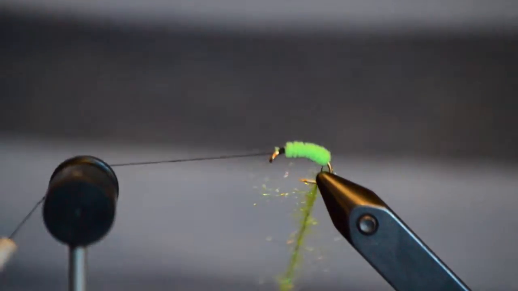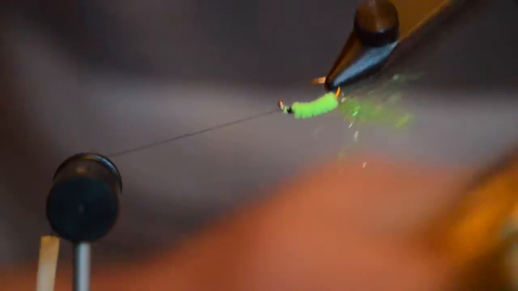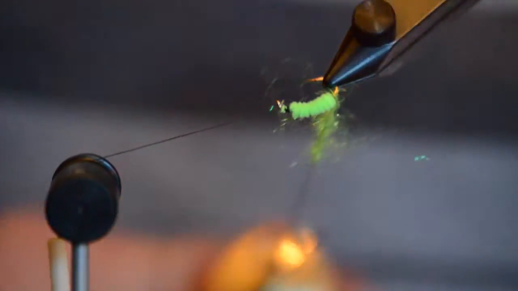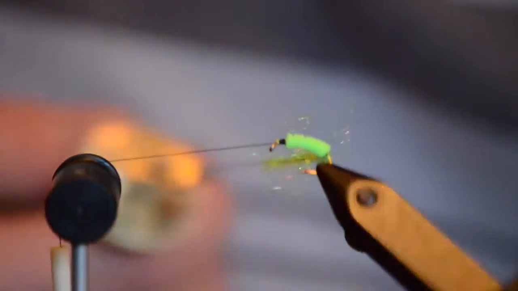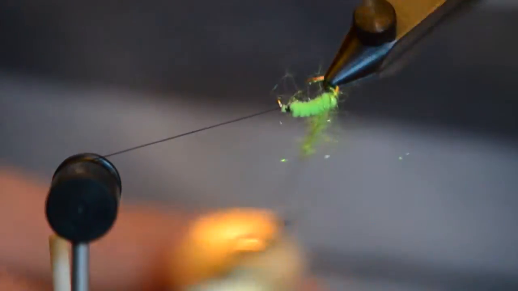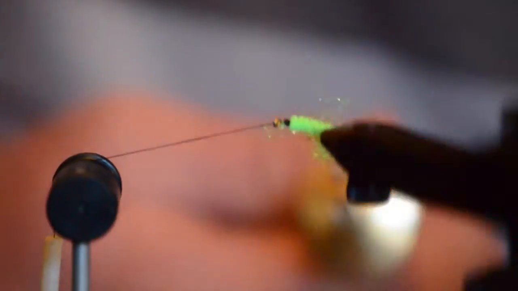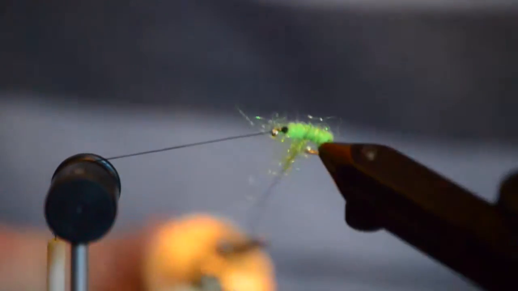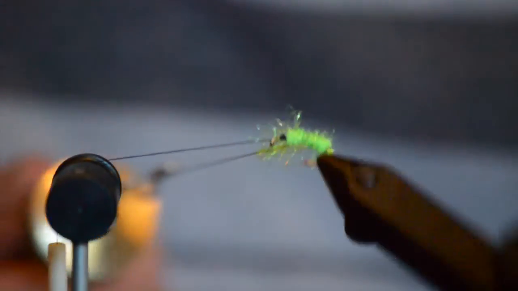We'll place our bobbin into the spindle support and begin wrapping our dubbing loop forward. This is kind of up to your discretion as far as how tight you put the ribs. But probably get five or six wraps on the fly before you hit the end of the abdomen. We want to make sure that that dubbing tool is staying perpendicular to the fly to make sure that the loop stays in those teeth while you're using this pattern.